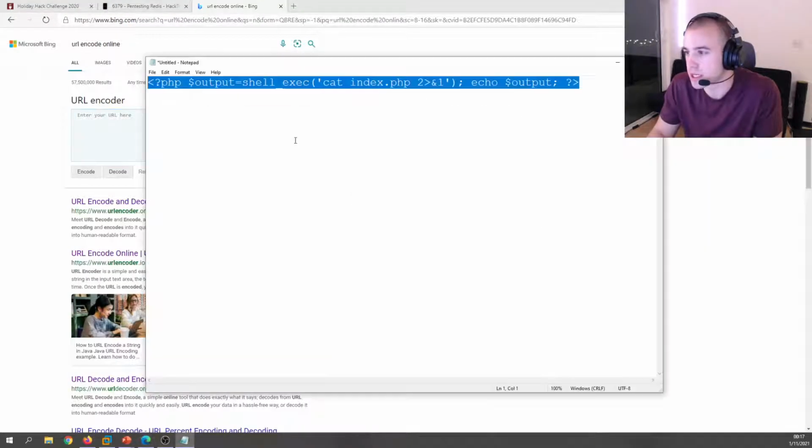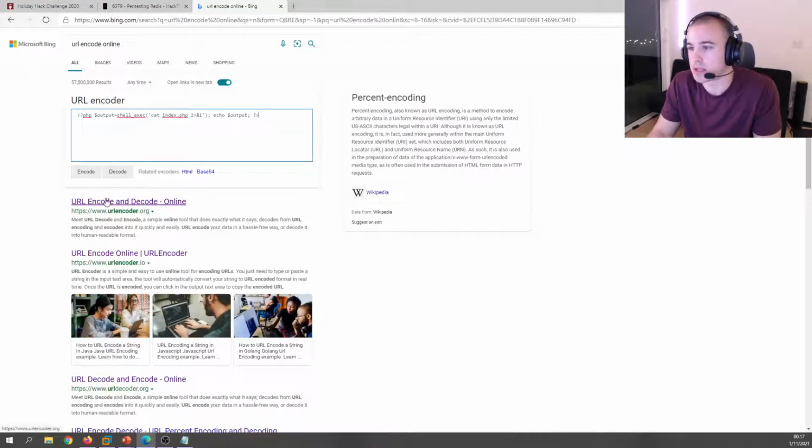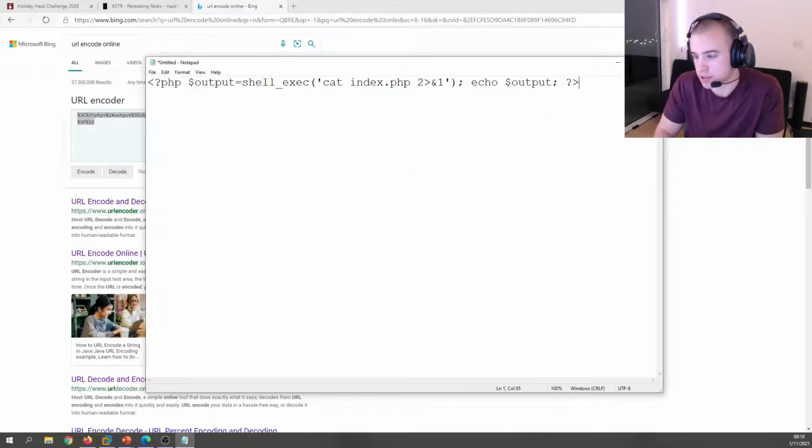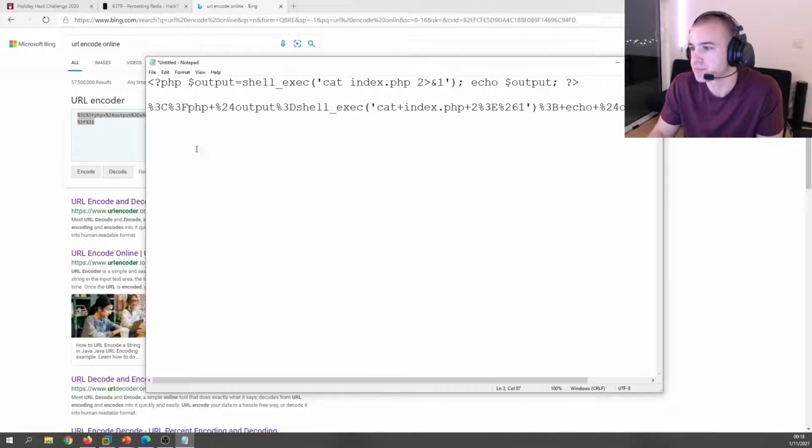Anyway, let's take this PHP code and paste it in there and hit decode, or excuse me, encode. We want to encode it. Now we get this output where it has changed. We can see the two side by side. We get these percent signs and these encoded values now.